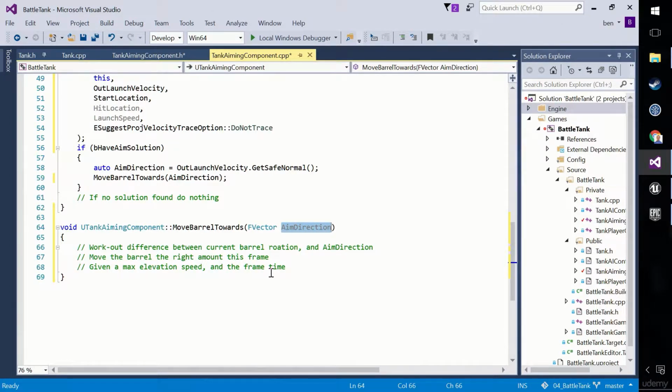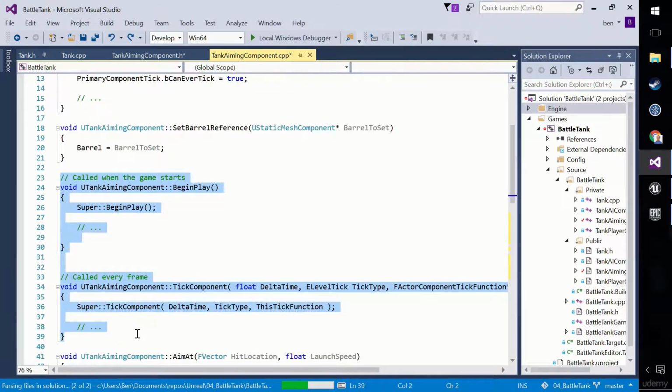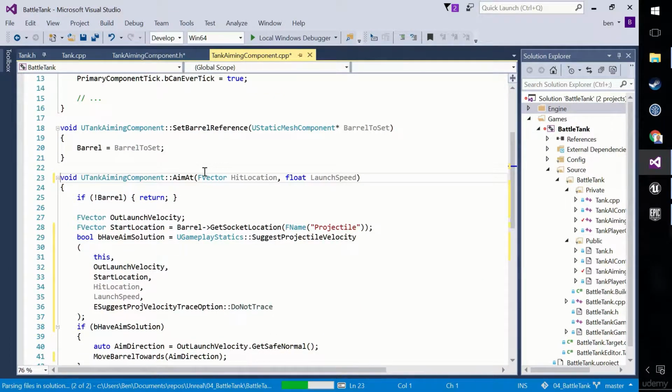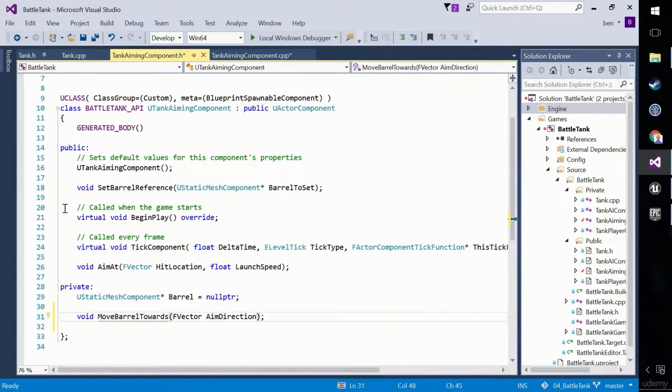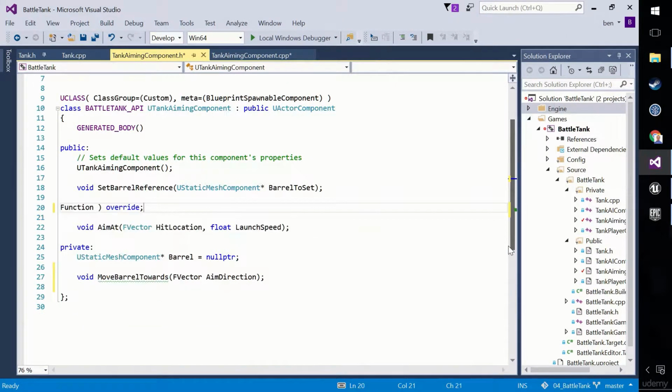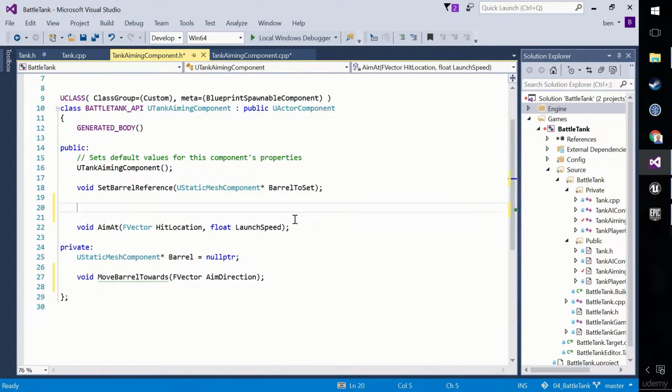Now, we'll just do elevation for the moment because we don't have a reference to the turret yet, so we're just going to deal with the barrel for this one. While we're here, let's get rid of begin play and tick just to lean this code down a little bit. Do so the same in the header file. The aiming component doesn't need begin play or tick, so that will make life simpler. As I say, the less we can have on the screen, the easier this is to reason about. While we're here, let's talk about a to-do, which is add set turret reference, because we know we're going to need to do that later. As I say, for now, we're just going to move the barrel towards a particular place.